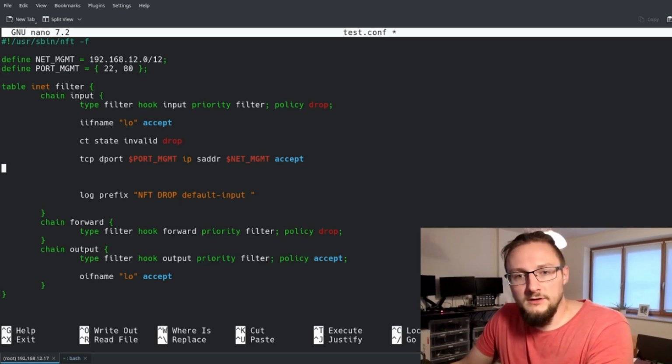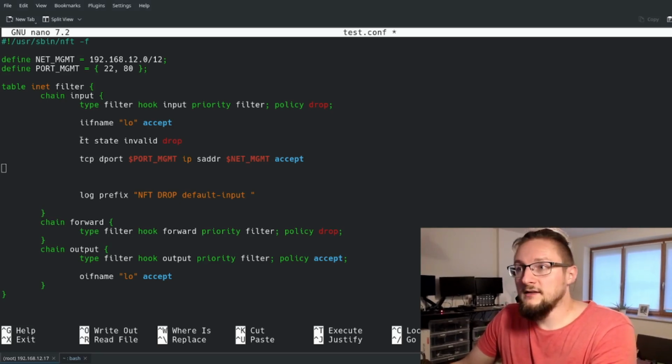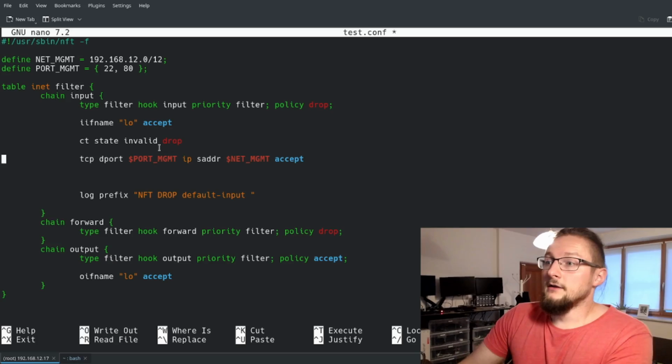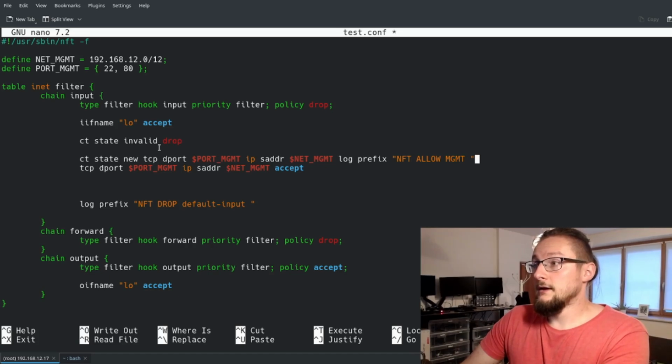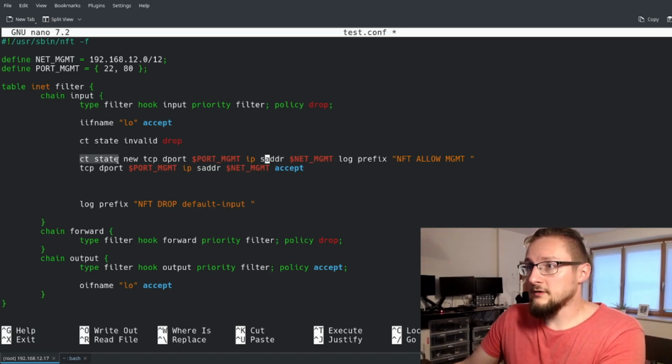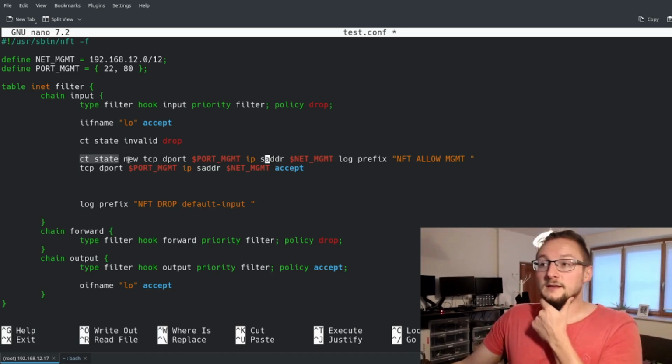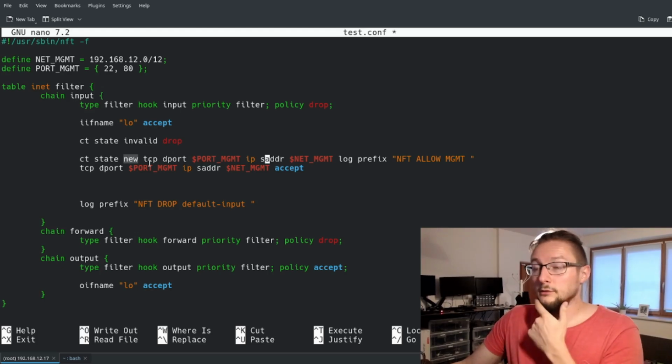We can also use the connection tracking, the CT, to log new connections to a port. So let's unwrap what's in there. We have CT state new, so only new sessions. If they target our management port from the management net, log it as NFT allow management.